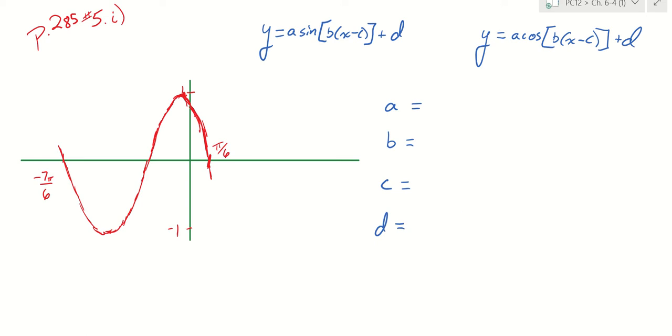As soon as we do that, then we can just plug them into these particular parameters in the equation, and then we're done, actually. So we just need to find these parameters. That's our goal. We know that for the amplitude, amplitude is just the absolute value of A. And so what is the amplitude?